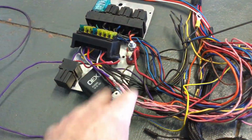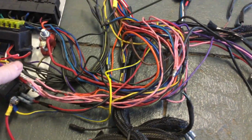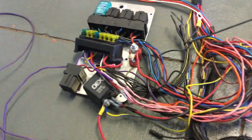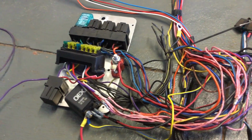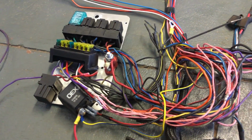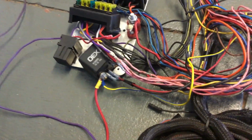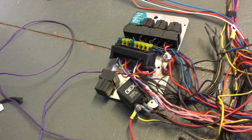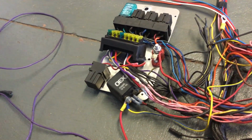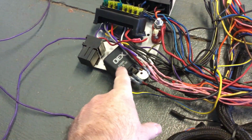The panel was just too small. The panel was so busy, and I moved relays over to give it a little bit more room, but the panel was just too small to start off with. But over a period of time, 2 years, I rewired the fuel pump, ignition and the fans. So the relays for the fans are now up the front of the car. The fuel pump relays down the back of the car, and that's the new ignition relay.